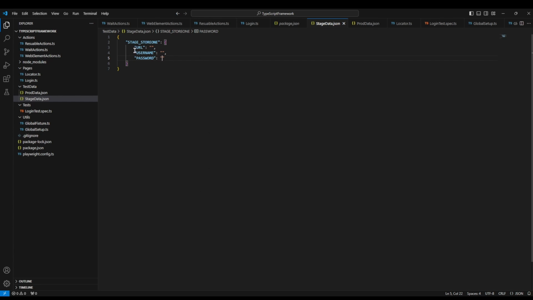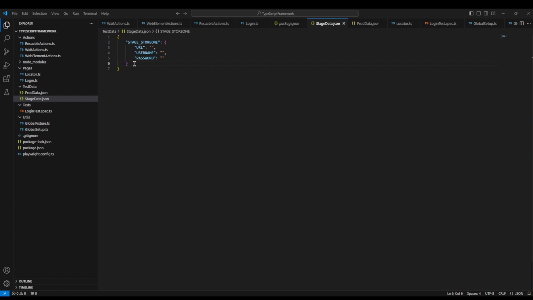In that case, you can use it like this: stage store 1, the URL will be this, username will be this, password will be this for store 1. And if you don't have any stores in the stage environment and you have only one common URL for the stage, you just don't have to use it like this. I will show you how you can just use the common data.